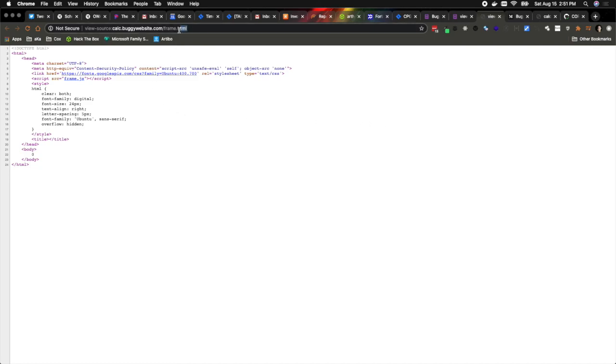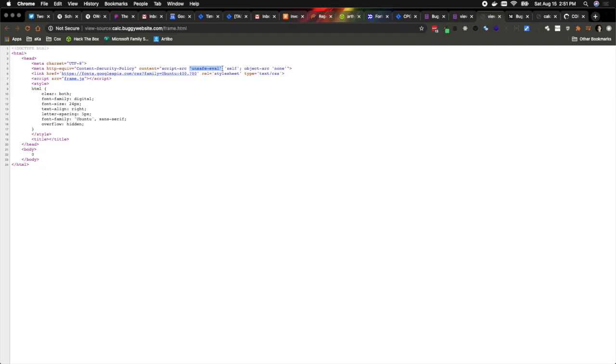So I've pulled up frame.html and I'm inspecting its source code. And again, we see here a meta tag for the content security policy, which tells us a couple of things. One, the script source is set to self, so we can't load any external JavaScript files. It does have unsafe eval enabled, so that's one bit of good news for us.